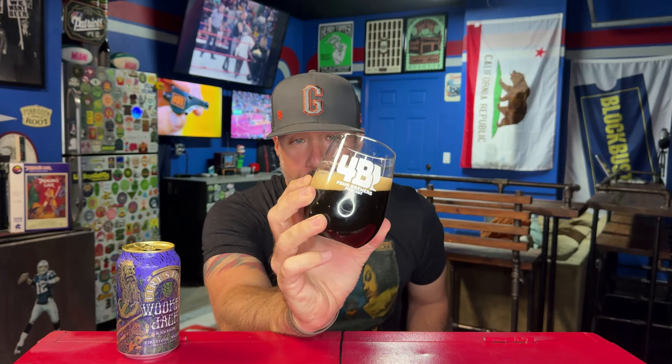This beer looks like a stout or a porter, but it does have some ruby red tones in the bottom part of this glass. Finger of khaki head — it looks awesome. I'm so excited. I love rye IPAs, I love black IPAs, I love this beer. So let's shove our nose in it and see what it smells like.